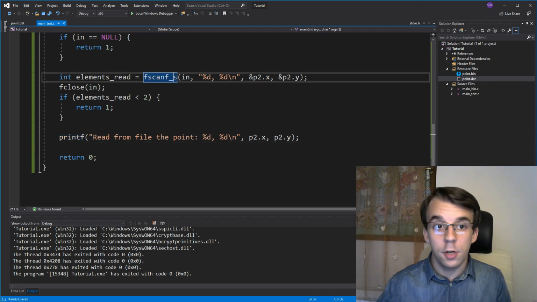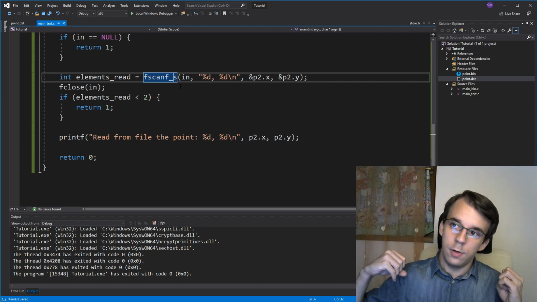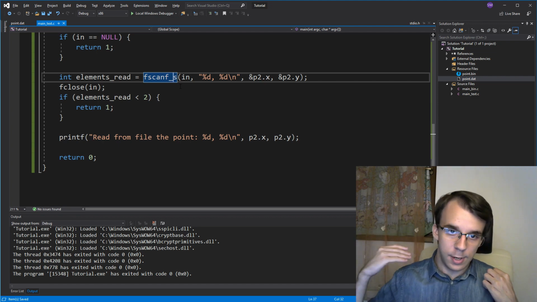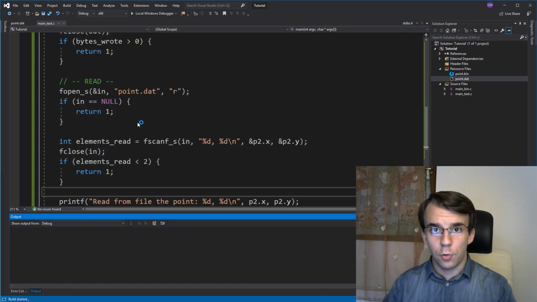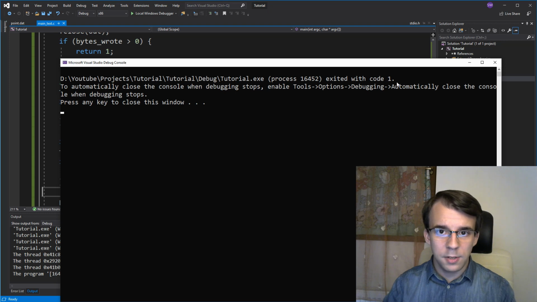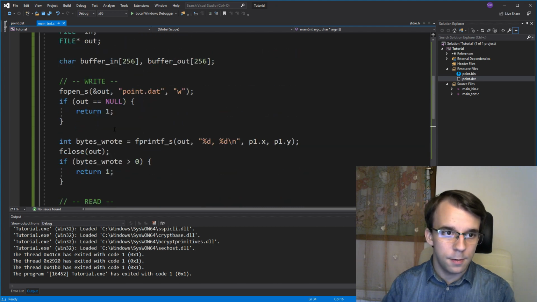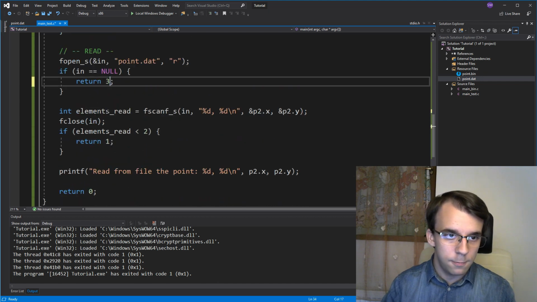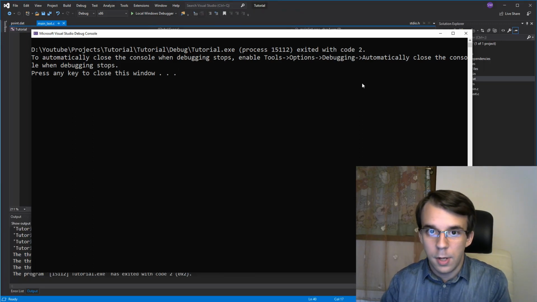It's just in one go, you basically read everything and you get the format, and then you also translate that to variables, so you can actually access them with, let's say, another printf call. So now if I try to run this, well, I'm getting an exit code 1, which, as you can see, I have many return 1s here, so this doesn't help. So what if I change this to different values? I can say here return code 2 and 3 and 4. Now if I try to run this, you'll notice it didn't work again, but we got a different exit code. We got exit code 2.